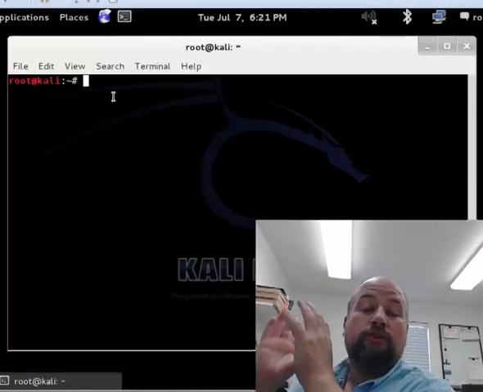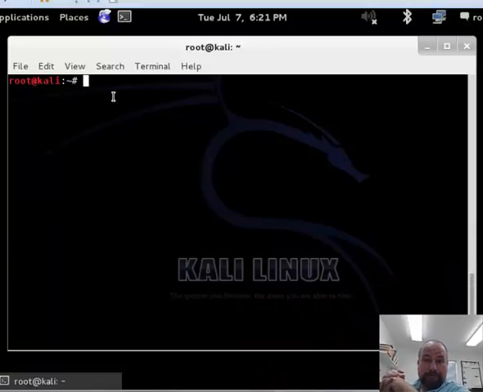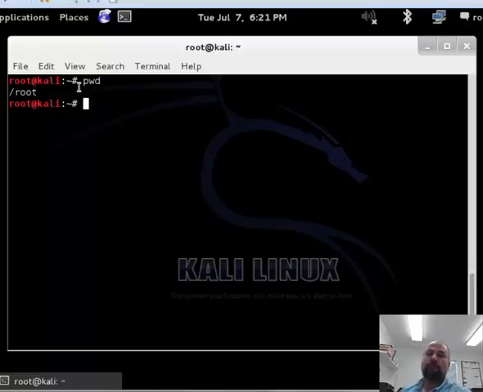We're also going to talk a little bit about file systems and mounting. Mounting is something that is different in Linux than it is under Windows. All right? So I am in my home directory, right? And I know I'm in a home directory because I have the little tilde next to my command prompt. And if I type pwd, you see I'm in /root, which for root is the home directory. That's a little bit different than a standard user home directory.